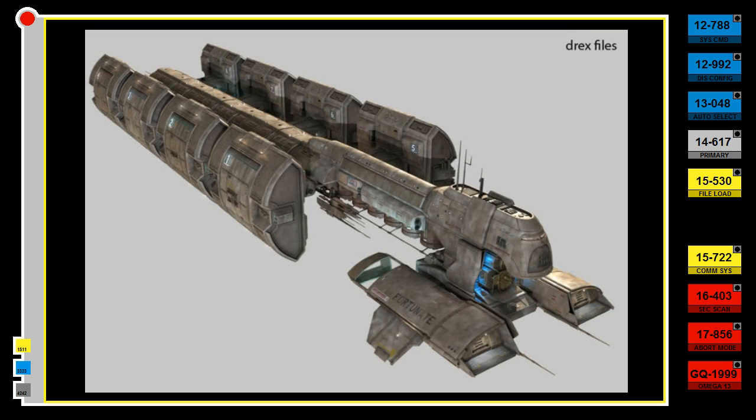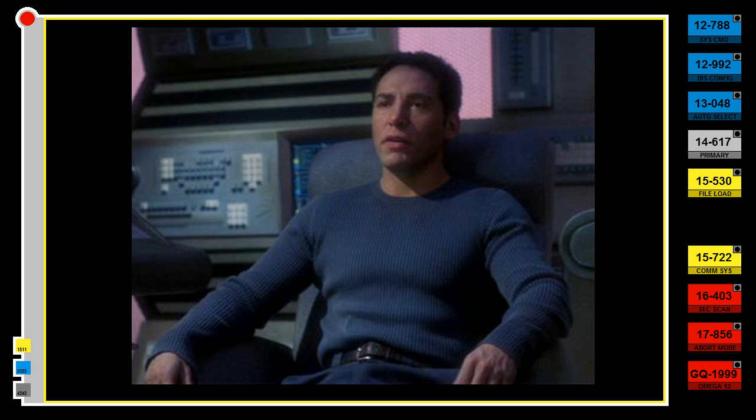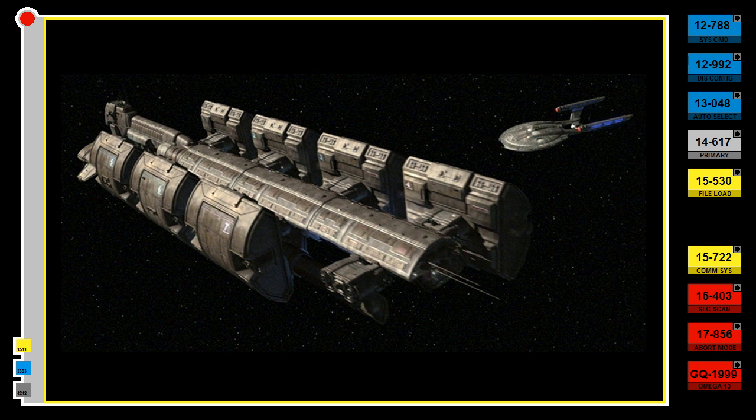launched. It's said in Fortunate Son it's a few decades old, or it's newer than the J class, I think. So probably 2120 somewhere in there. Warp velocity of 1.8. Matthew Ryan even says that in the episode in engineering. But probably can achieve warp 2, maybe 2.2, something like that.